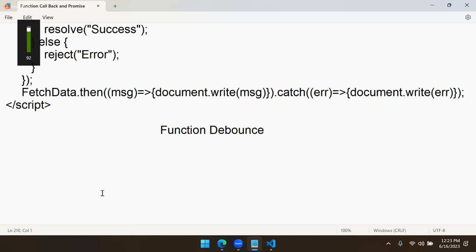Suppose you hold down a key and you see channels changing. Channels will not change very fast. They will change slowly, one channel per second. After that, even if you hold down, it will wait a few seconds and then it will move to another channel. That means even when you hold down, the tasks are not executed fast. They will be delayed. How will they be delayed? That is called debounce.